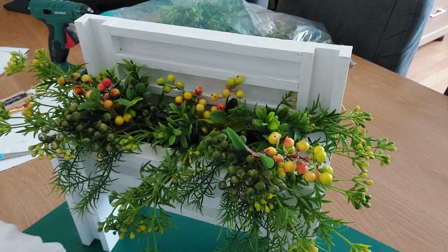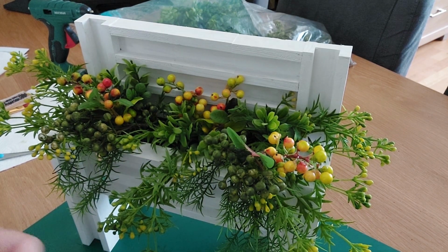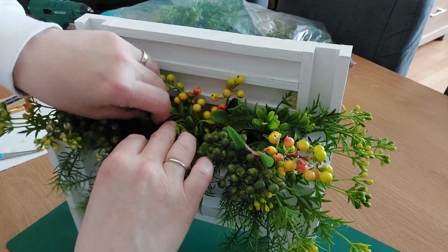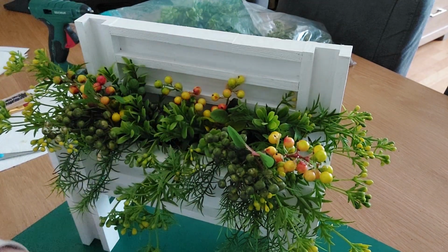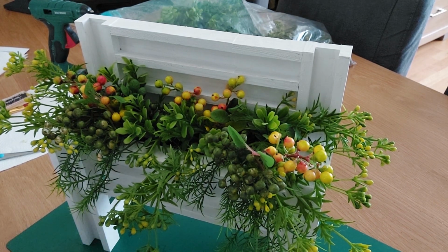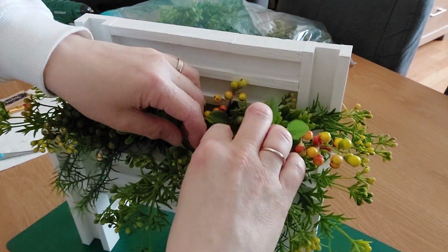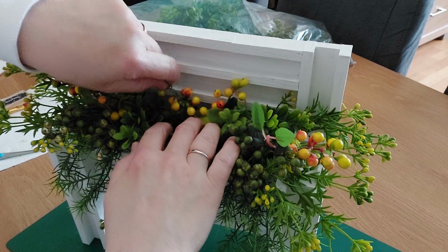And I am really always loving the boxwood. I don't know why, but I have a little thing with boxwood. And I'm going to place over here on this side, and the last one will be on the other side, on this side, so over here, and the berries a little higher.